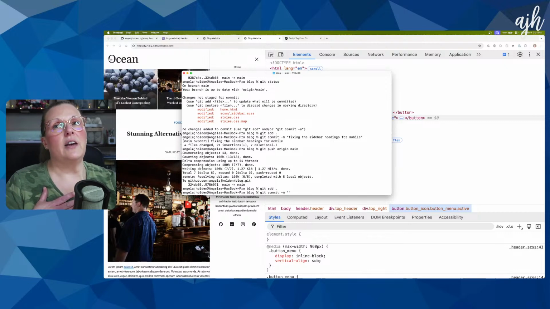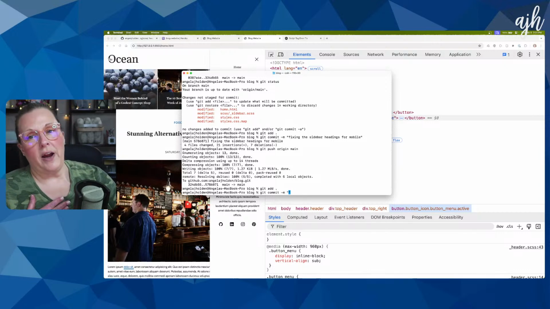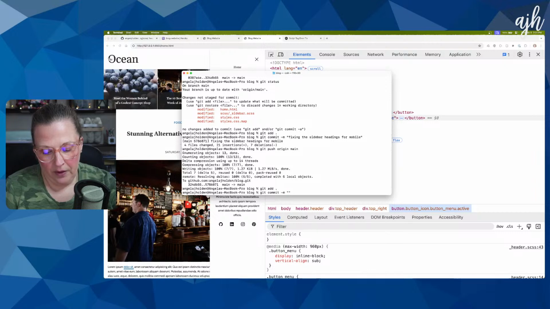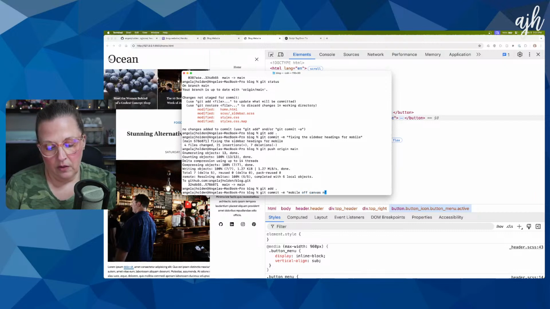I mean, I feel like we cleaned that up in a way that feels satisfying and clean to me. So, mobile off canvas navigation styles.